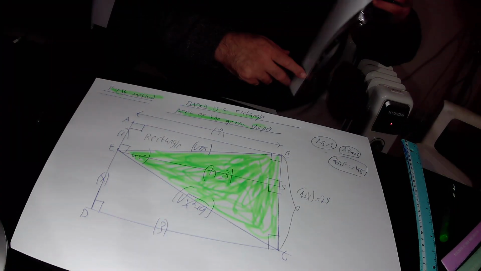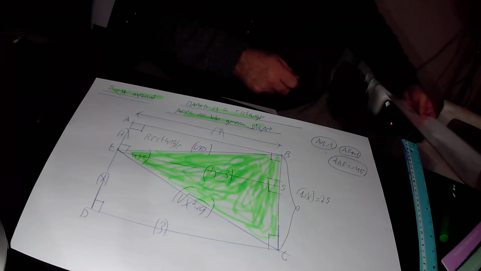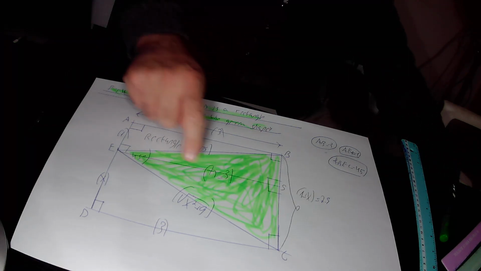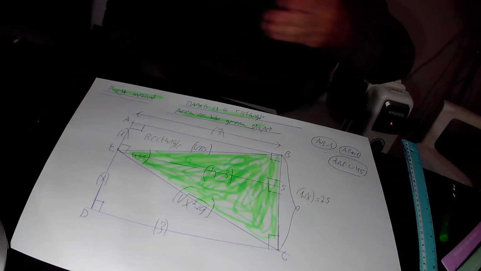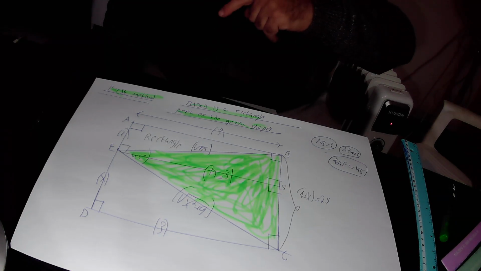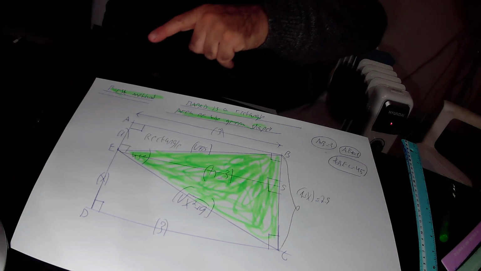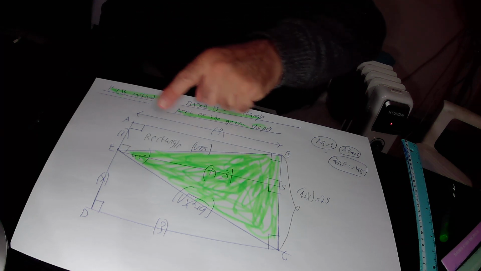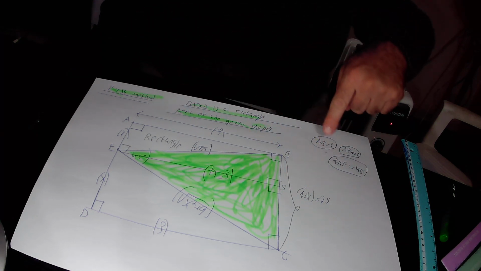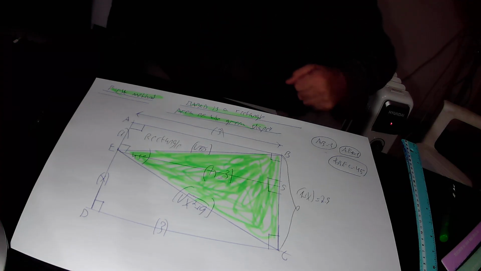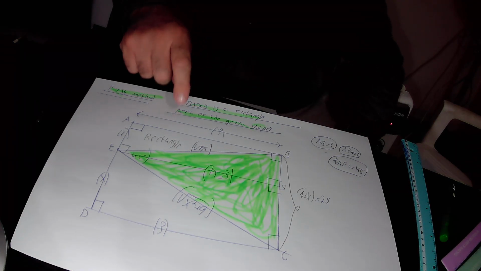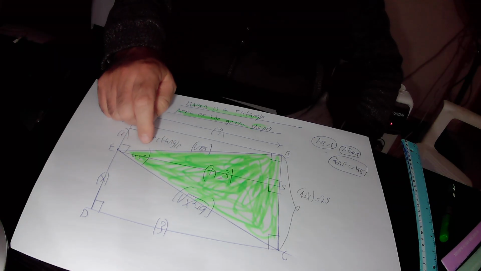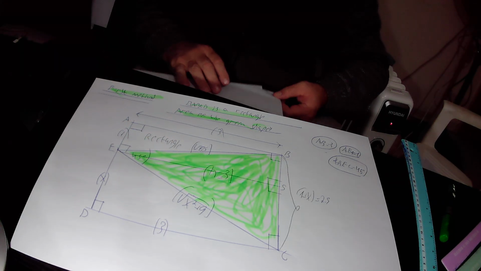Use this new formula to find the area of triangle BCE. According to the formula I presented, the area of triangle BCE equals the side EC times side EB times sine 45 degrees over 2. Again, the area equals the product of those two sides times sine 45 degrees over 2.